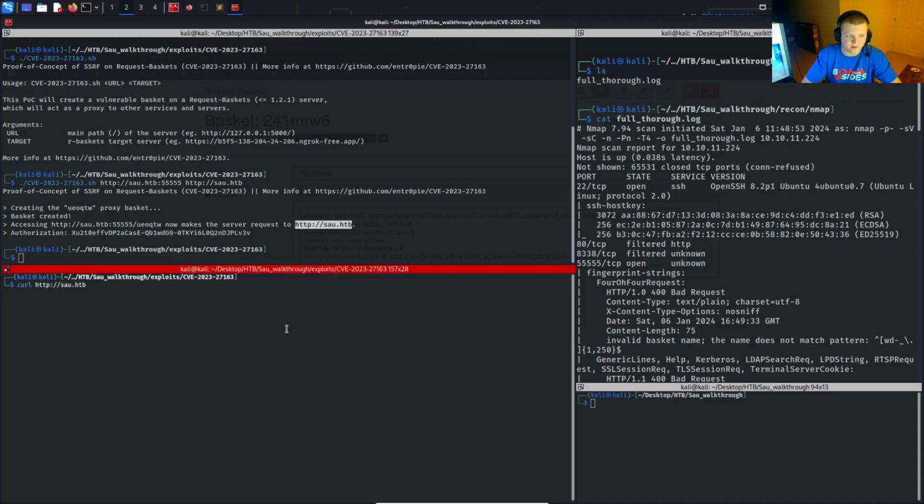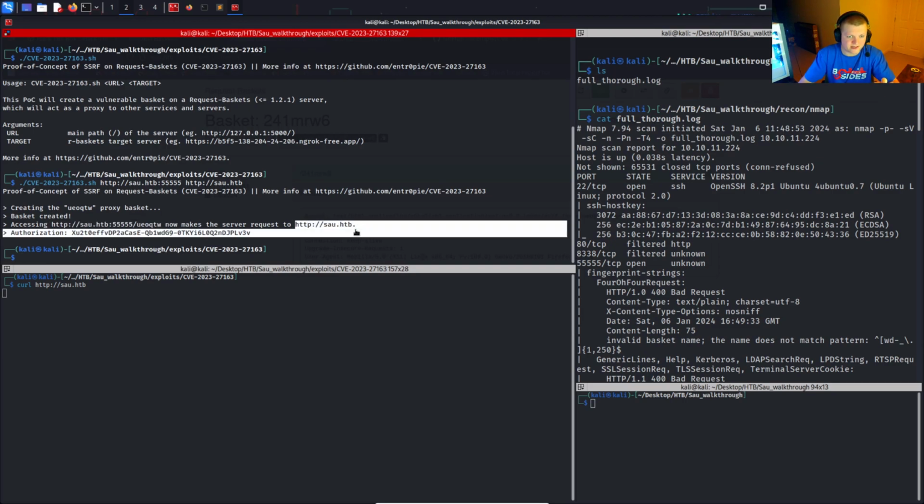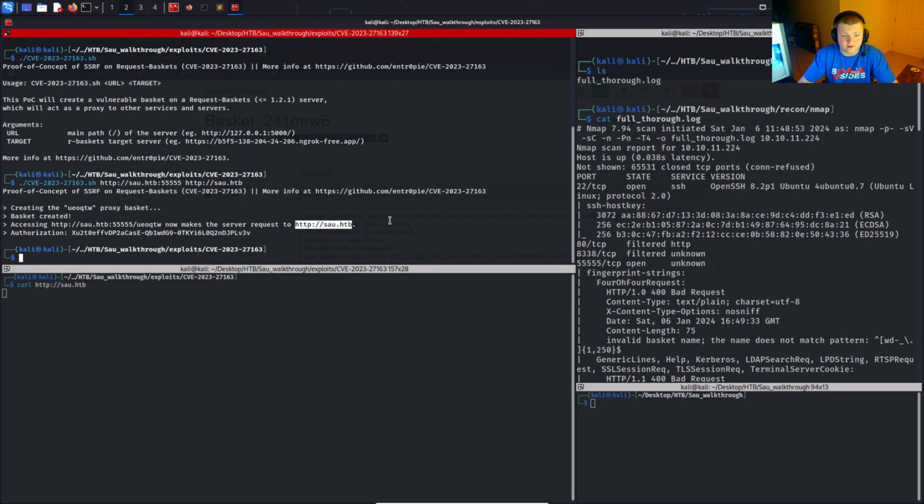When I make this curl request from the outside, it's probably blocking the port somewhere. Something's filtering it, and it's not allowing me to make external requests to this web server. However, what we're doing here is using this SSRF vulnerability to send a request to the request basket server, and it's proxying it to this, which could only be accessible internally.